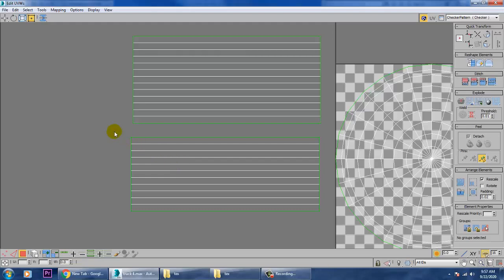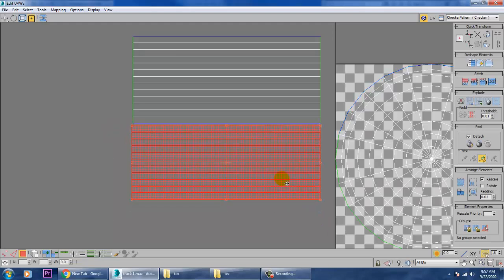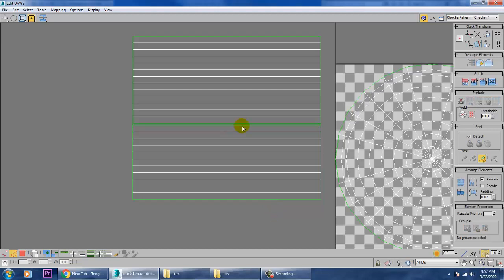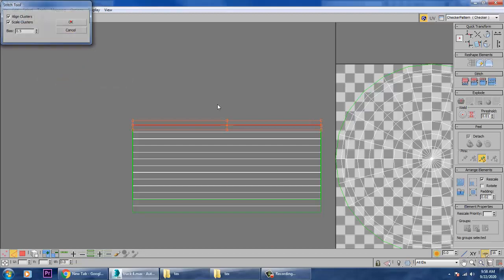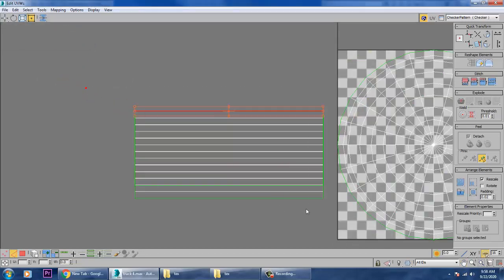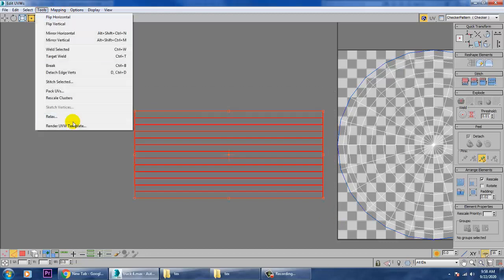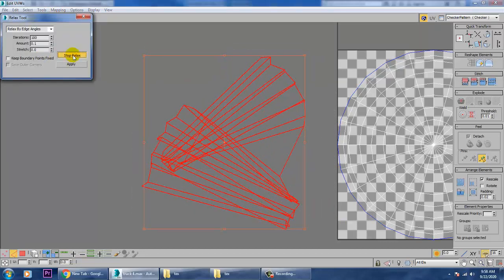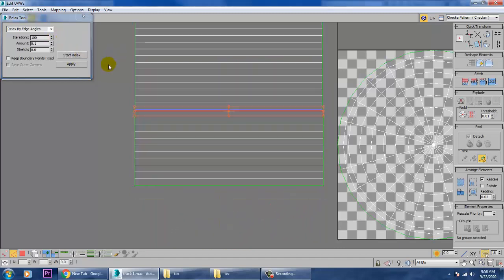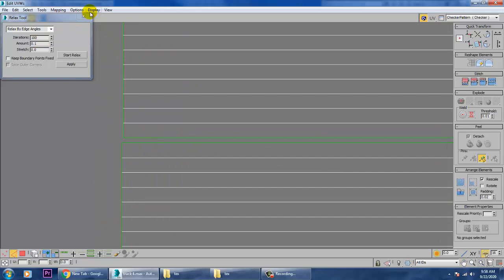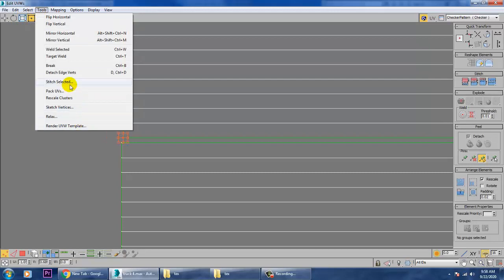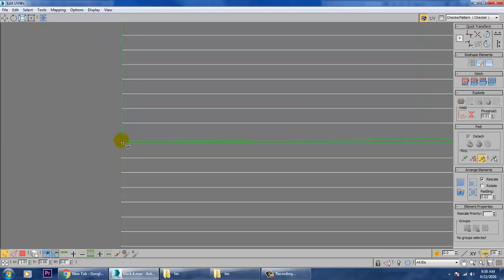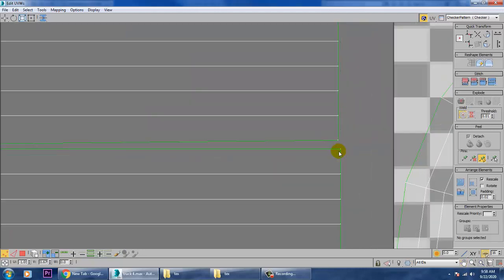So select these polygons over here, just push this up, press 2 over here, go into tools, and you have an option called stitch, select it. So select this, and we can weld this if it is required. So we can go into the vertices, tools, we can go into this and use a target weld if required.